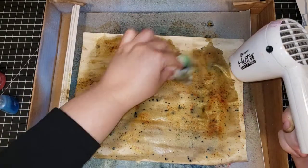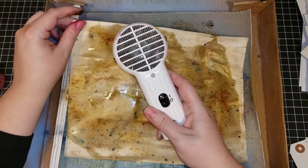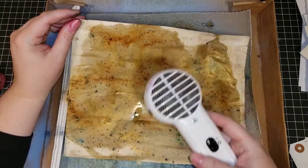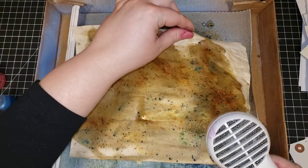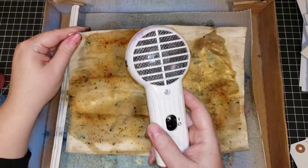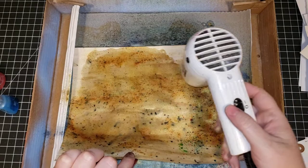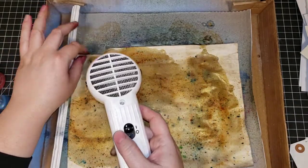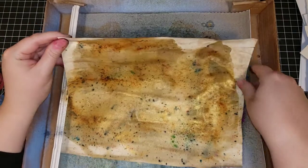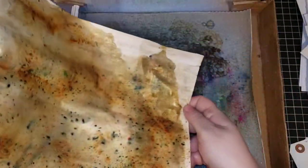I'll try to pick up some of those big wet drops. Anytime that you let the air go through your piece that you're trying to dry, it does dry faster than just having it sitting on top of something else, because the air can get through the paper. This one's not all the way dry, but you get the idea. Hopefully you can see the shimmer.